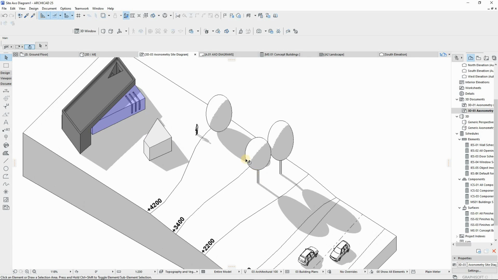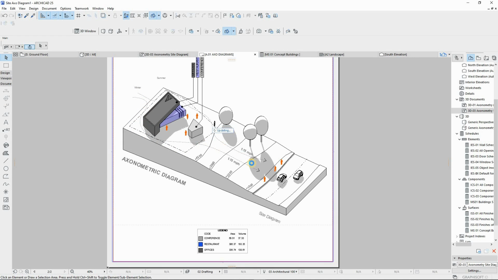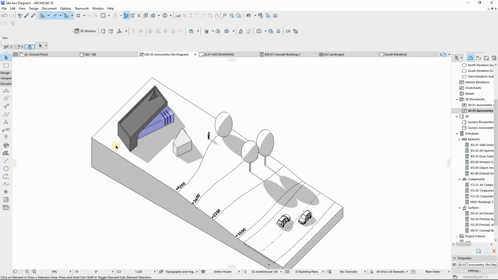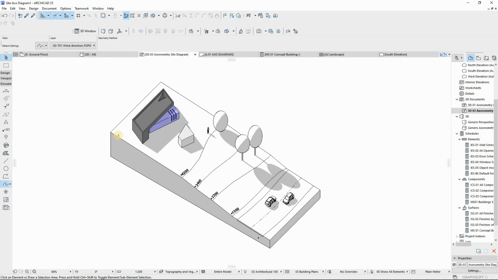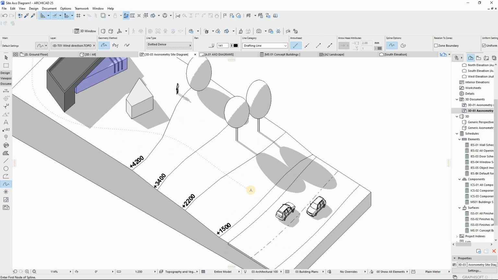Okay. Another thing is to put this annotation lines. Let's go back to our site. I'm gonna use the spline tool also. You can just draw whatever line you want, just like that.